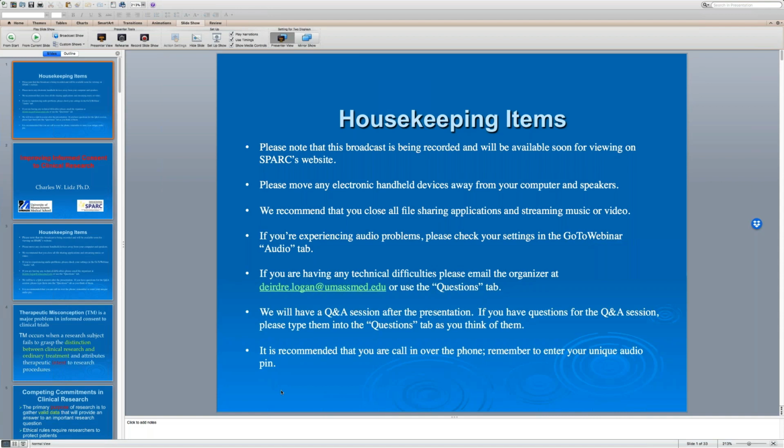We have a comment. She's saying, I sit on the UMass Medical School IRB, and I think many people would be very enthusiastic about this. We often struggle with the long consent forms and worry that subjects won't understand all of the procedures being asked of them. The new common rule will help some of this, but it would be good to have this type of presentation at an IRB meeting.